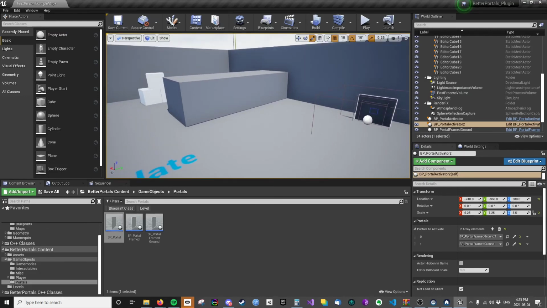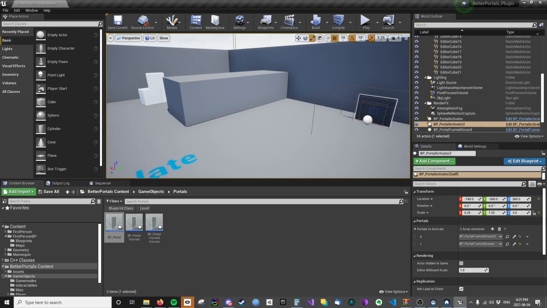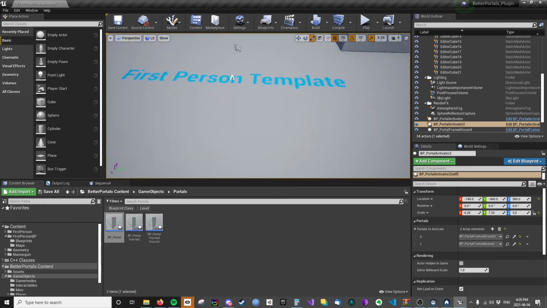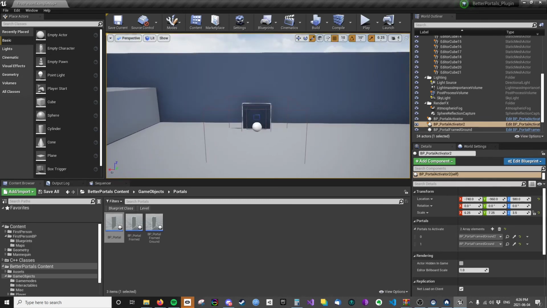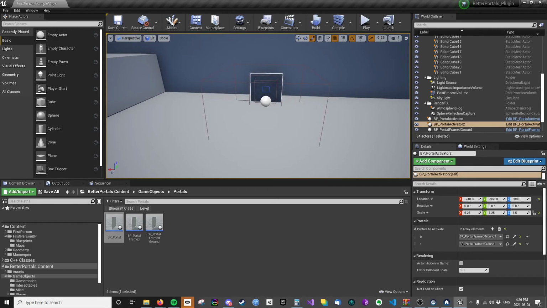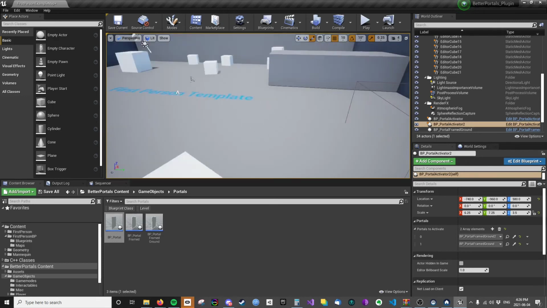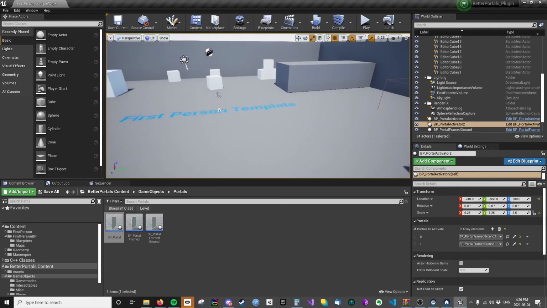The other thing is if you want to use your own character for the portals. Now, I know how to do it in theory. I don't know how to get it working. It depends on your character and if you can find the right code maybe to copy from the portal character over to your character.